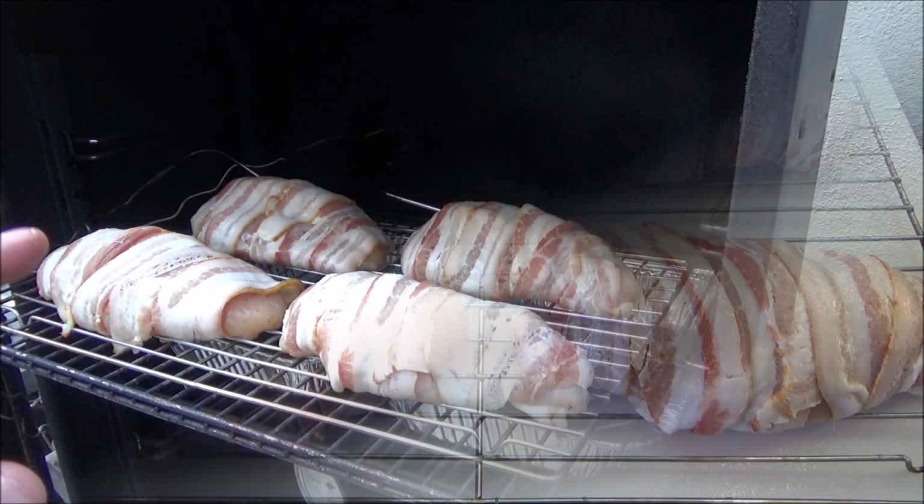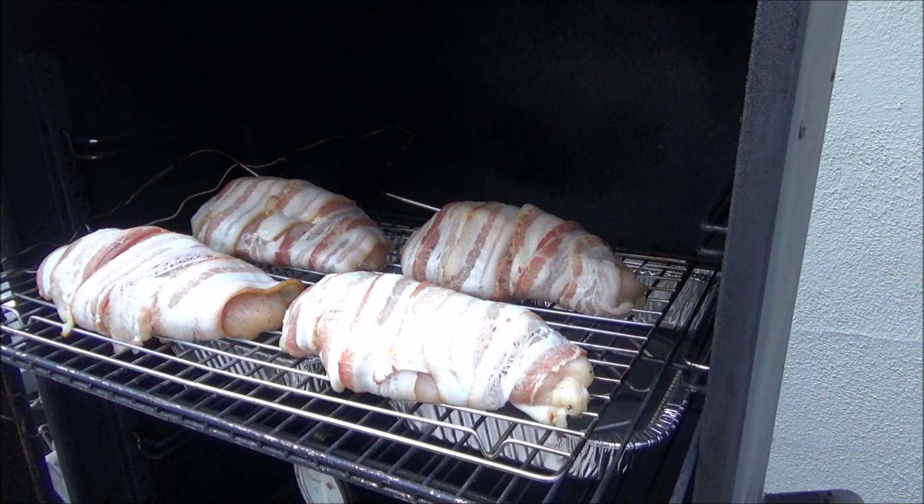Here we are on the smoker. As I mentioned, I'm using a 50% blend of apple and 50% hickory. I think hickory by itself is a little too overpowering, especially on chicken, so mixing it with a fruit wood is good, or you can do 100% fruit wood, so apple, cherry, anything like that would be good. And we're going to try to put a good dose of smoke on this for the first hour. After that, we can lay low on the smoke.